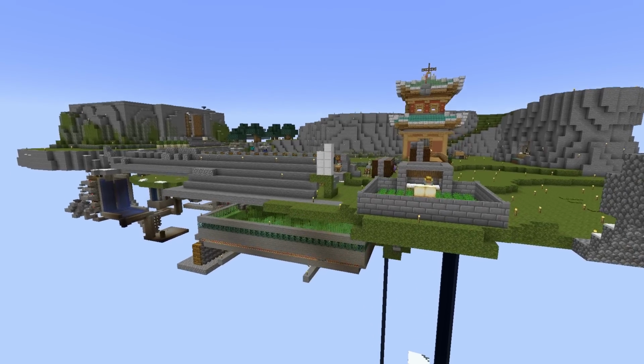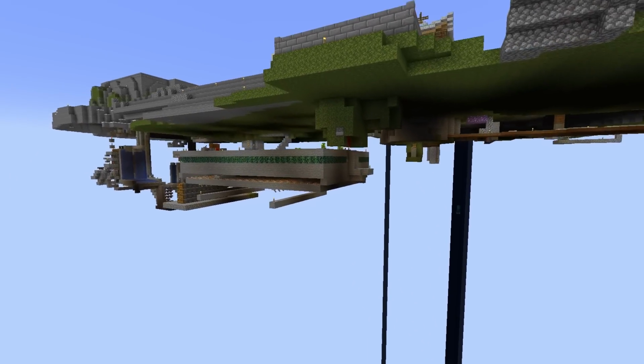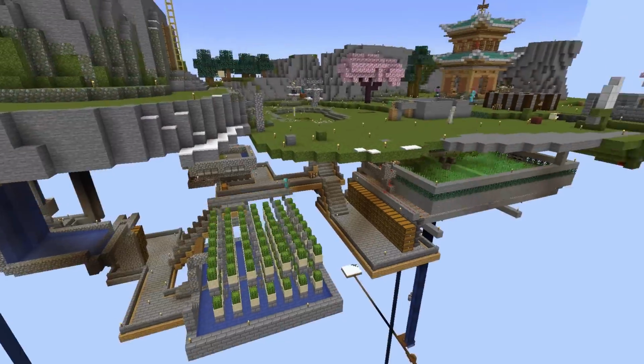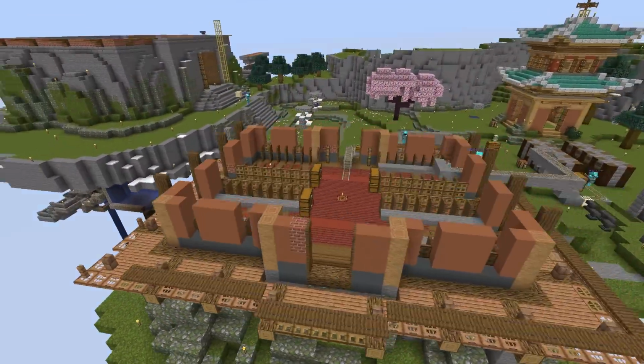Together we started the work on the more industrially focused underground. Additional paths made traveling safer and I also made a cactus farm. Later we helped Quinten with the new villager trading area.